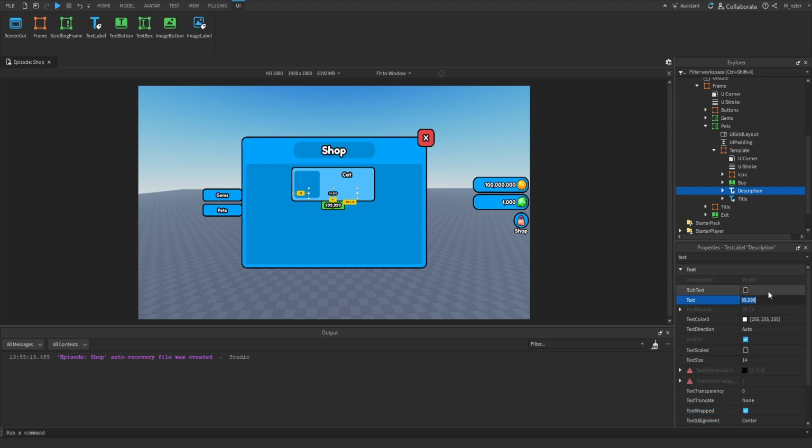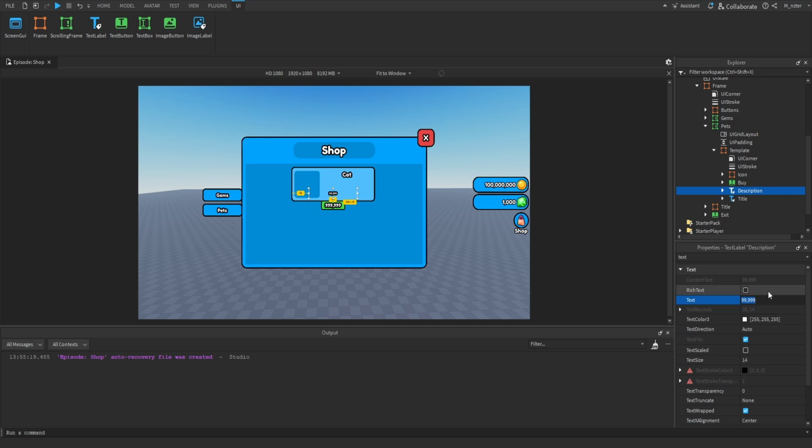And then let's go ahead and update the text of this to be a good amount of words so that we can see what the description actually looks like when there is a lot of words inside of it. And keep in mind, this is a really good way to kind of determine the maximum amount of text that you want to have set inside of here. Because when it comes to designing GUIs, what you kind of need to do is determine what text size you actually want to use based off how many words you're trying to fit inside of an element.